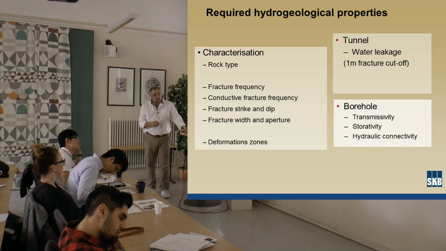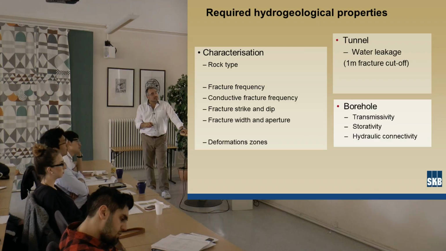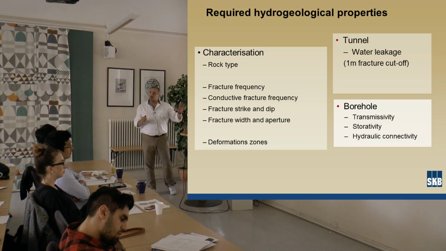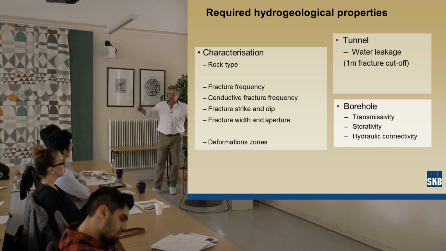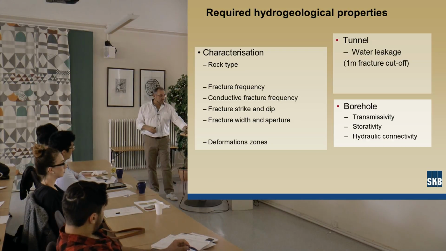From the boreholes, what we wanted was very simple things. Transmissivity and storage. Transmissivity is basically the conductivity which I mentioned previously multiplied by the length of a section. So it's almost the same thing. The storativity I mentioned, and the hydraulic conductivity, which I didn't go into, is how connected one spot is with another one. So we produce response matrices there and can then construct a model.